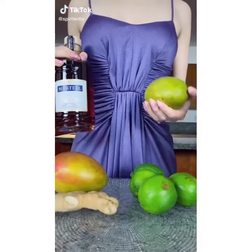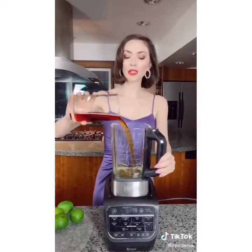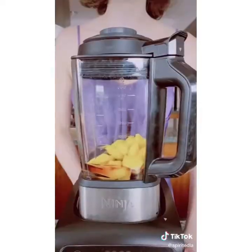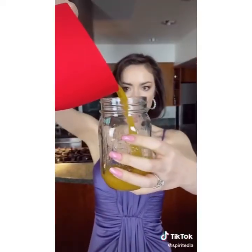Today is my birthday, and I want mango ginger sidecars. I'm going to start by making a mango-infused cognac. Start by adding a cup of cognac and a cup of chopped mango to a blender. When it's smooth, strain out the solids and add it to a mason jar.